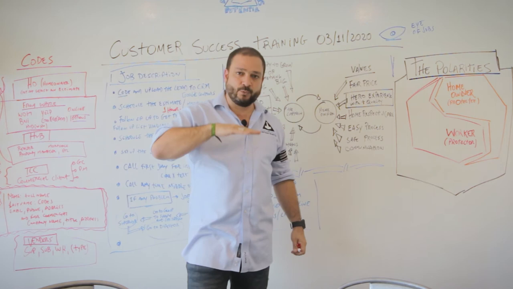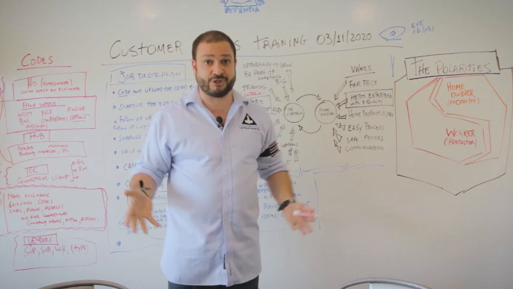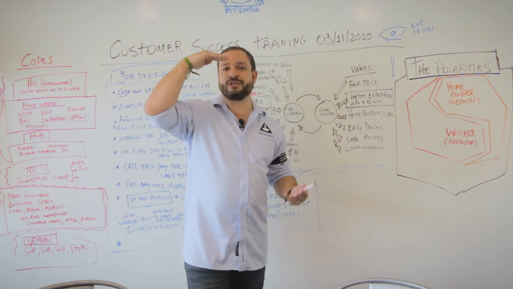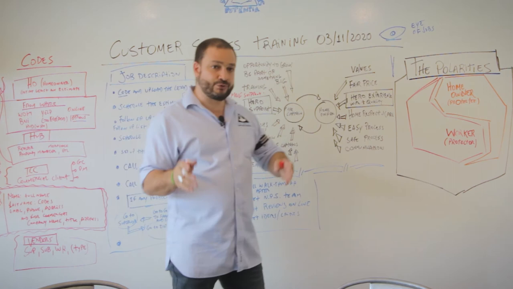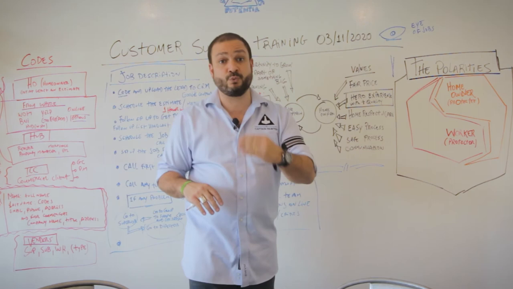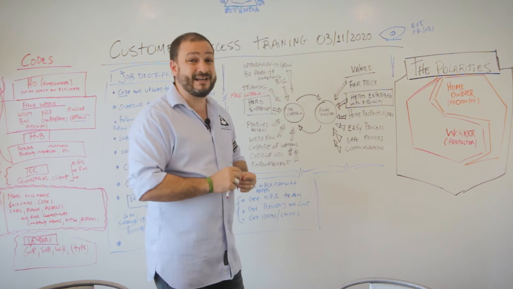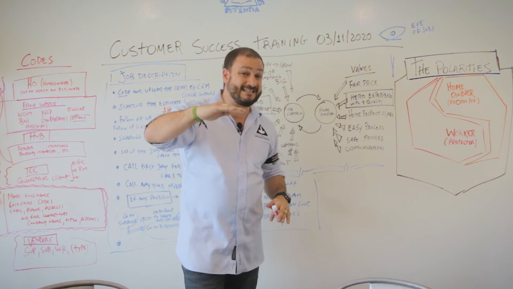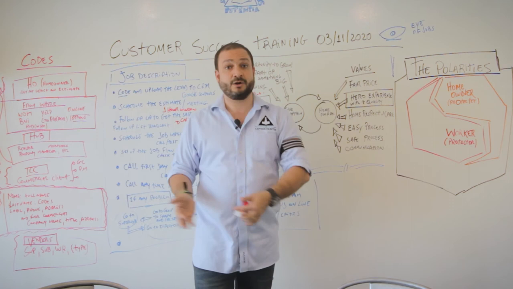The ranks are: helper, painter, painter who is team leader, and job organizer who holds all jobs in the region. Right now we have two job organizers and the CEO. In the future we'll have a director of operations. At the final walkthrough, call the customer and ask: 'From 1 to 10, how likely are you to refer us to a family member or friend?' — 1 being worst, 10 being best. We need this NPS score for all jobs related to the job organizer and team member, so we know how good each person is and can nurture those doing great and correct or support those not doing so well.